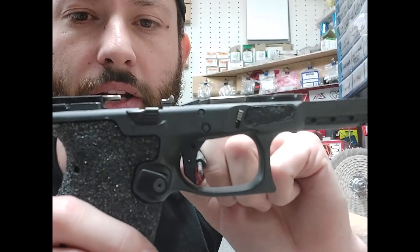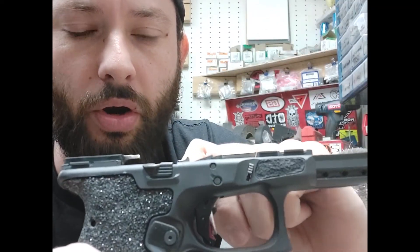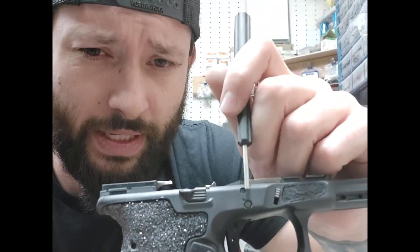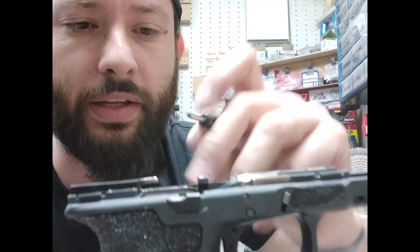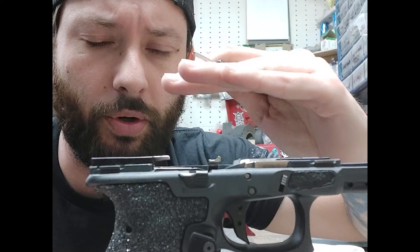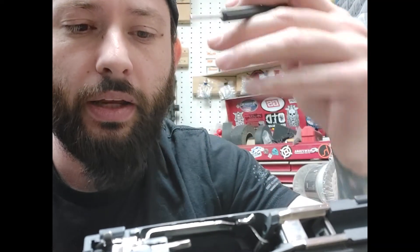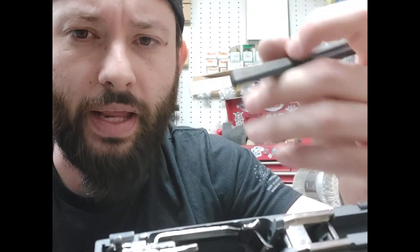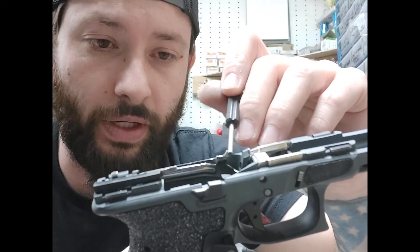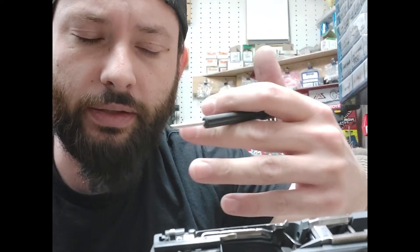You might be asking why does that happen. When you start changing out trigger shoes, these companies are changing the geometry on the trigger bar in an effort to produce a nicer, softer, lighter trigger. When they mess with that geometry, what can happen is the trigger bar moves front to back, and if they've changed that geometry so that the bar is starting further back than it was originally, the chances of it contacting the frame are going to increase. You also have to figure that we're working with polymer frames that have a certain amount of variation and tolerance, a third-party company making a trigger bar with its own variation and tolerance, and variation and tolerance in the trigger bar itself — three different pieces, so sometimes you get tolerance stacking working against you.